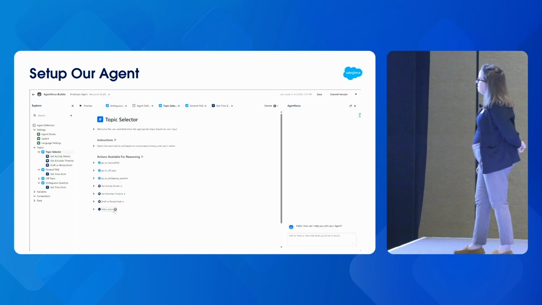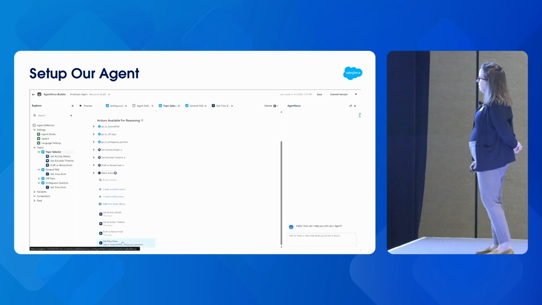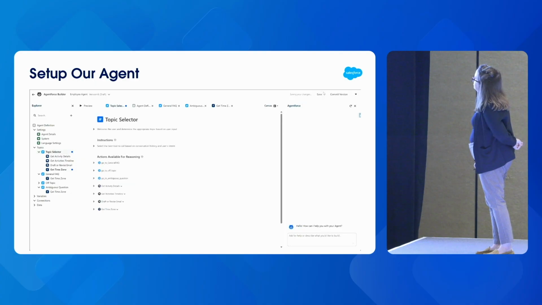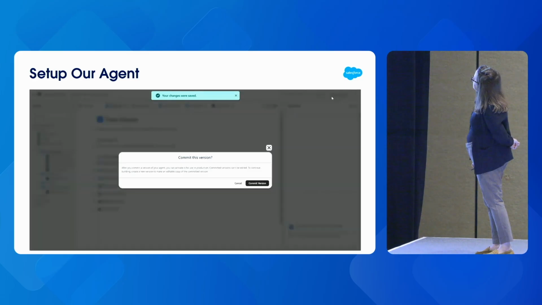So I added it as an action here too. And again, just selecting it from the menu, mapping the variable to the current record ID, and then we can save and commit this agent and then test this thing out.